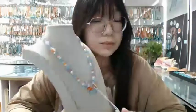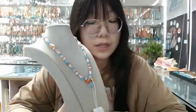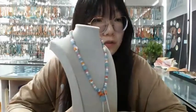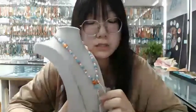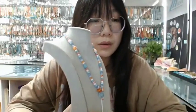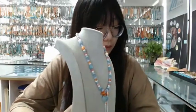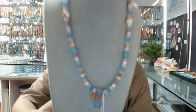And the main gemstone base of our company is turquoise. You can choose different color, different shape, and different size of these gemstone beads, such as round shape, rondelle, oval, triangle, rectangle, and so on. If you need, you can tell us and we will meet your request. And I hope you can like our products.